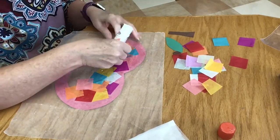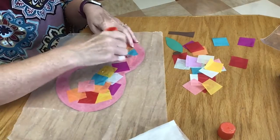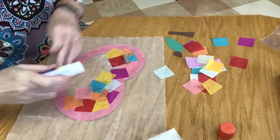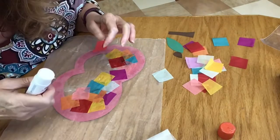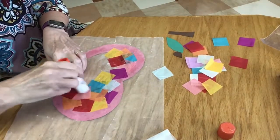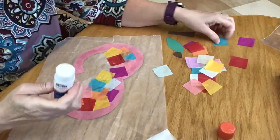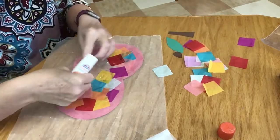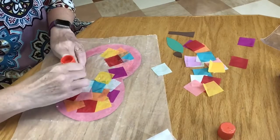So how many of you like to eat apples? You know what one of my favorite snacks is? I like to get a very crunchy, tart apple. And you know what I like to eat with it? A pickle. I like a salty, sour pickle with a crunchy apple. Don't knock it till you've tried it.